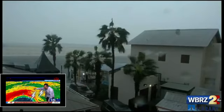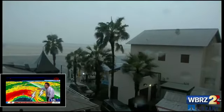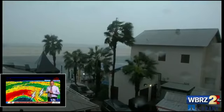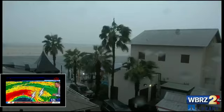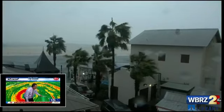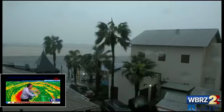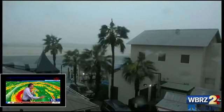That ASOS, that reporting station, reported a wind gust of 106. 106 miles per hour reported in Port St. Joe. At the Gulf County Emergency Operations Center, they just reported a wind gust of 106 miles per hour. Now, let me zoom it out and show you where Port St. Joe is. This is Port St. Joe. All right, they don't have a heavy rain band anywhere near them. They're in that lull period, but they're in the eye wall, and they're in that core of the hurricane winds.